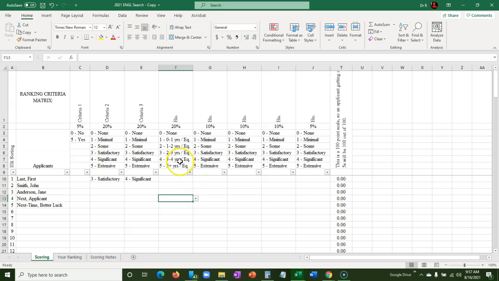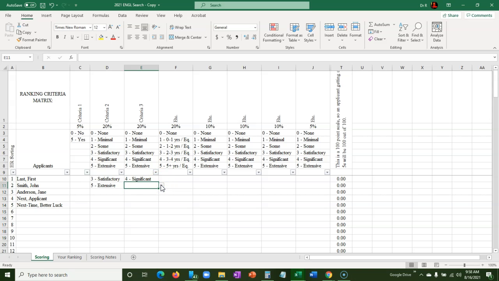You can also just start typing, and these cells will not let you insert any data that's not part of this drop-down list.